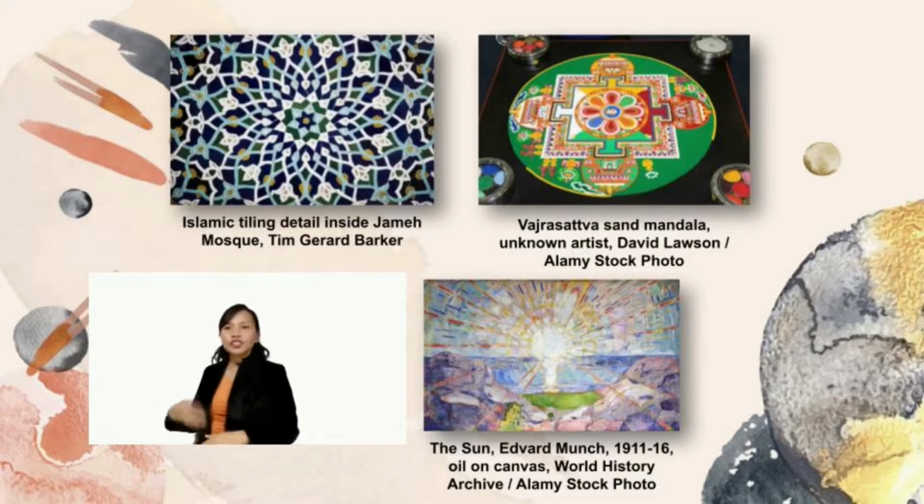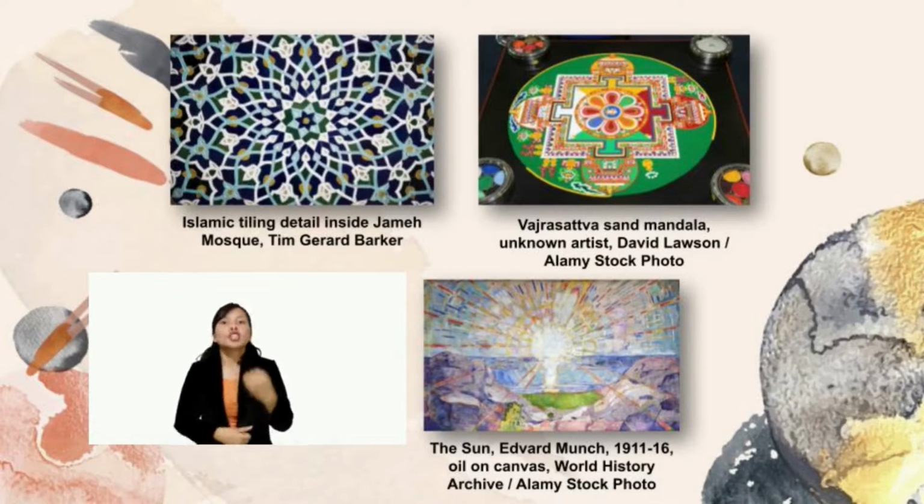And in our third sample, which is in the third picture, The Sun by Edvard Munch, 1911 to 16, it features a symmetric balance in the shapes used to show the rocks and the shoreline. But the painting is dominated by a radial symmetry created by the lines of sunlight that spread out from the bright center and fill the entire frame.